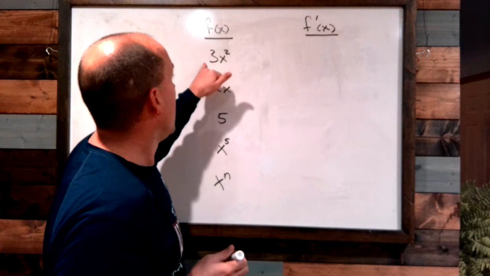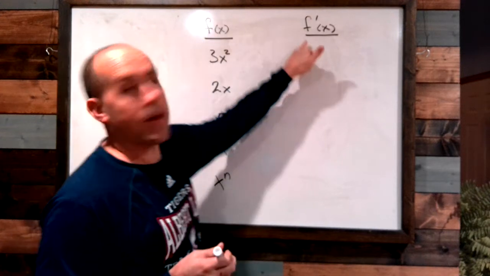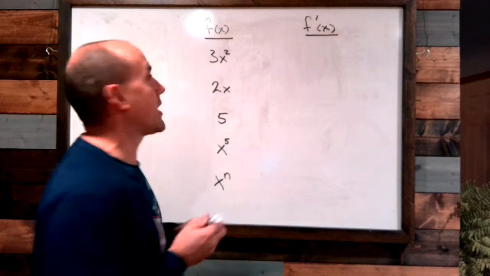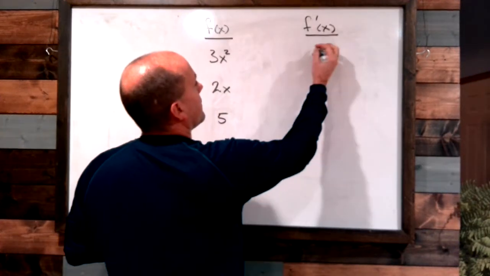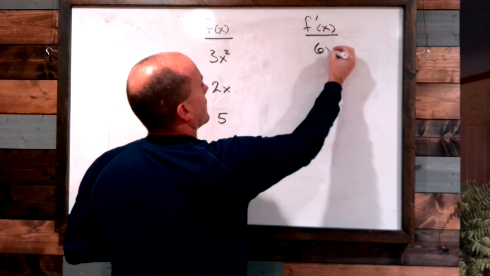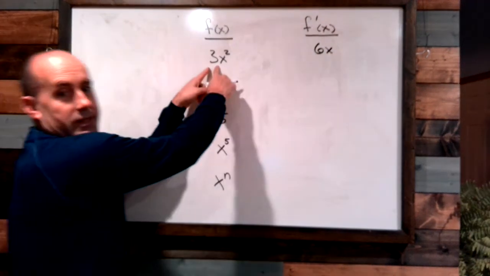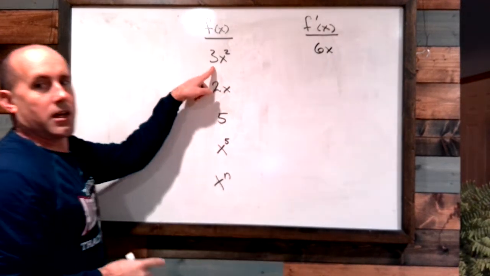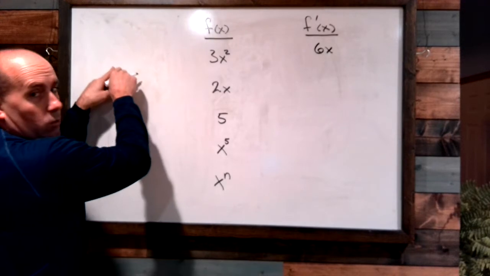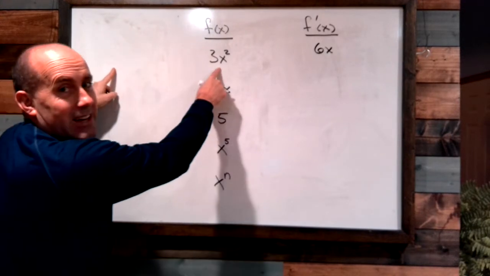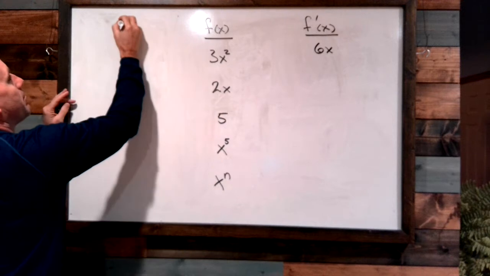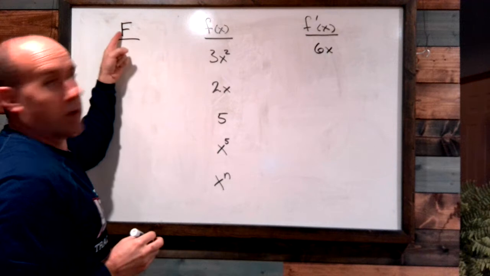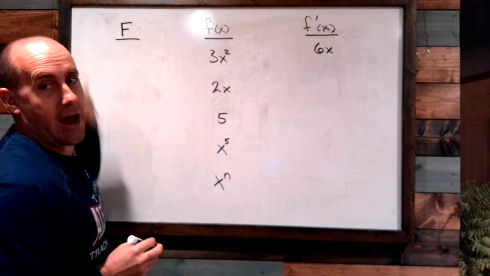And here, I want you to think about f of x and f prime of x. Suppose f of x is 3x squared, you know that f prime of x is 6x. So this had a derivative, meaning we took the derivative of this and we got that. So I want you to think of what would we have taken the derivative of to get this. I'm going to call that big F, meaning that f of x is the derivative of F. So this is big F.